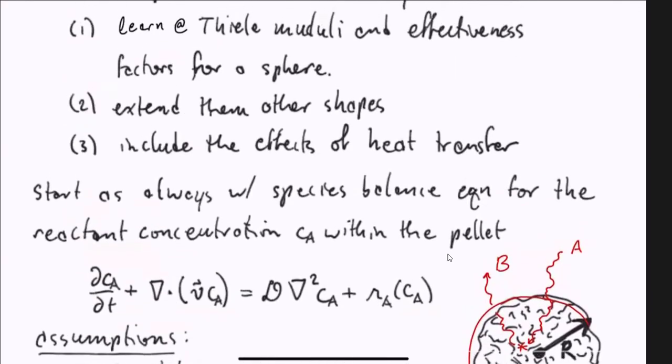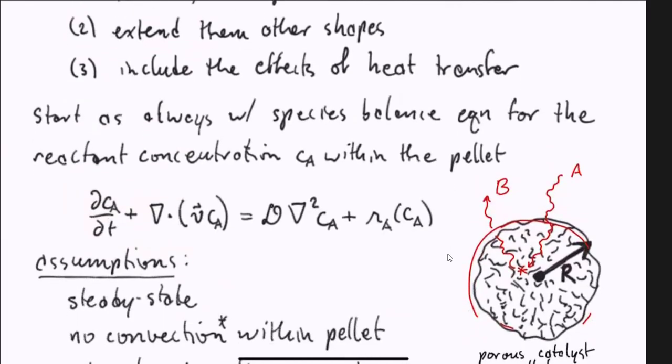What we're going to learn is the qualitative features of the way this works and how it can affect the apparent rate of catalysis. When we talk about microkinetic models, we're talking about the concentration right in the local vicinity of the active site. That might be, because of mass transfer limitations, very different from the concentration of reactants out in the interstitial space. We're learning this a little out of order because I want you to formulate models for reactor scale problems in the next unit.